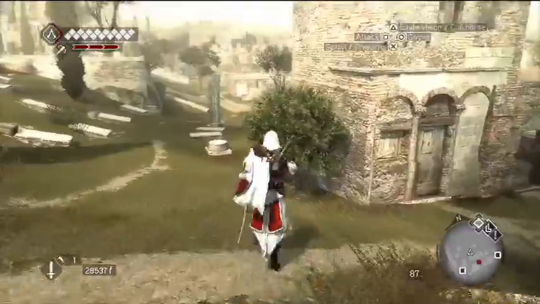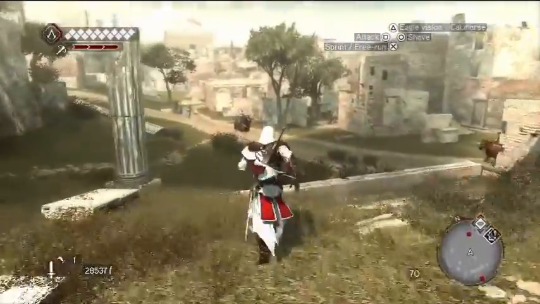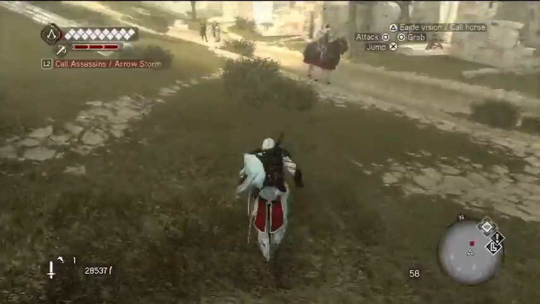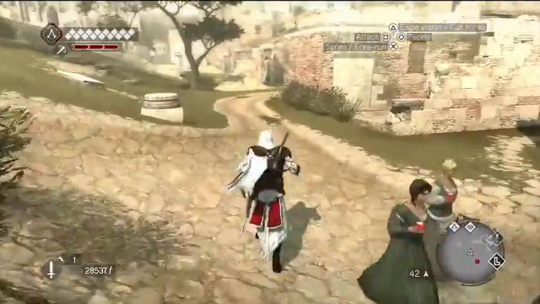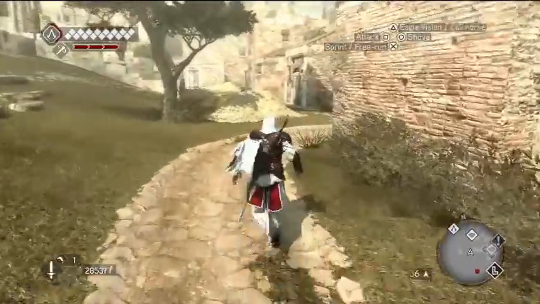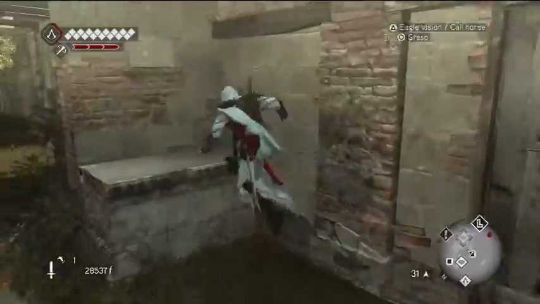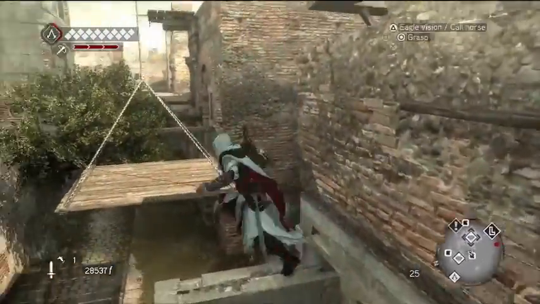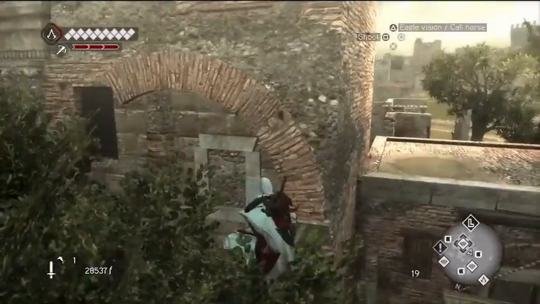Now we're going into the countryside. Well, I wouldn't call it the countryside, but the suburbs of Rome, I guess, is what you can call it. Oh, and they're right in the same area, so. Isn't that illegal? Not my problem. That's a man.